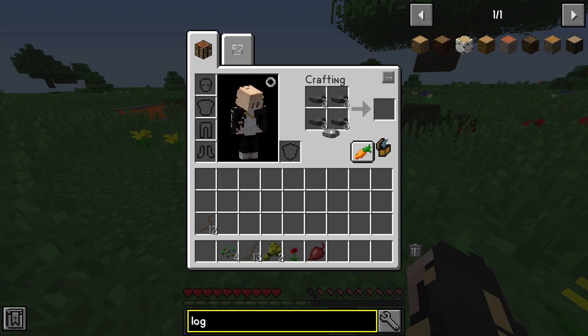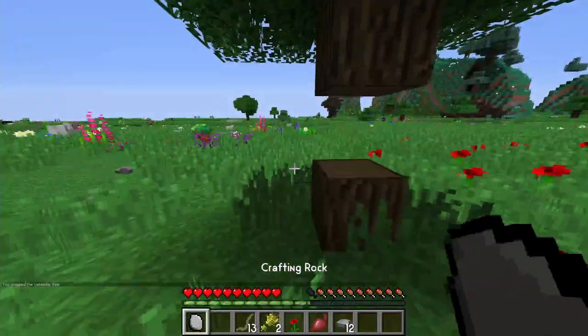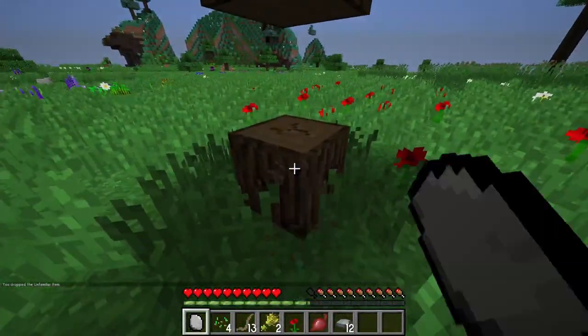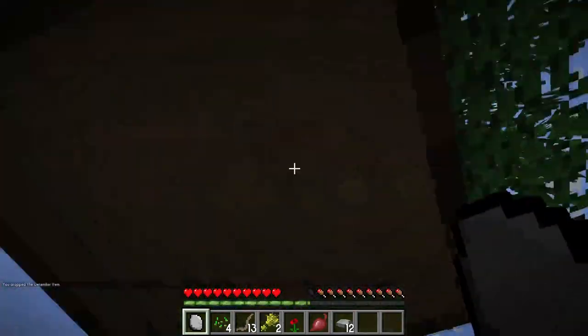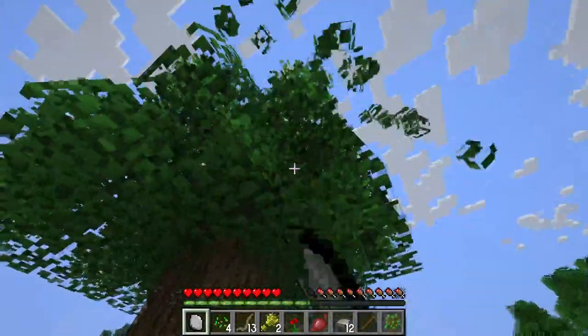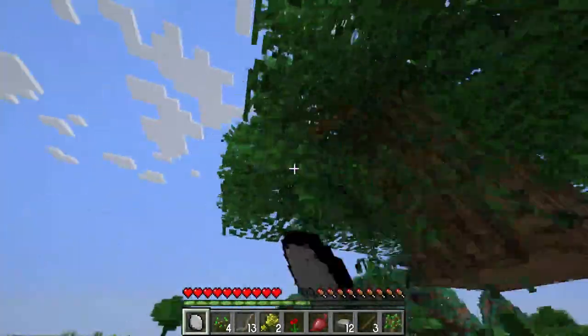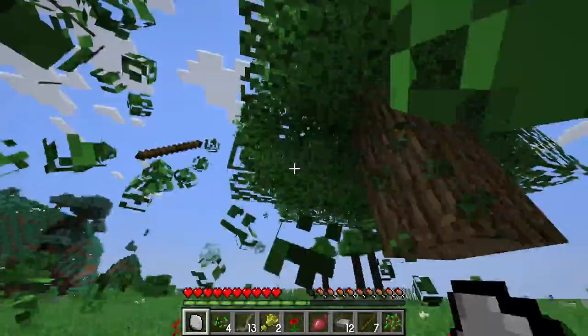Can I make something like this? I saw some recipe right there. Wait. Yeah. No. It's like this. Alright. That's used for crafting. Can I punch the trees with this? No! Wait. Oh, this is how I get sticks. I'm so stupid, guys. I'm so stupid.